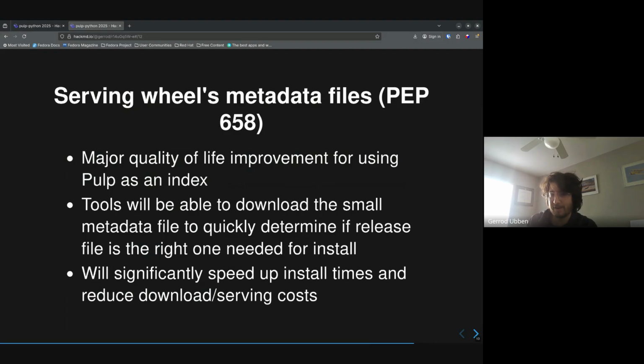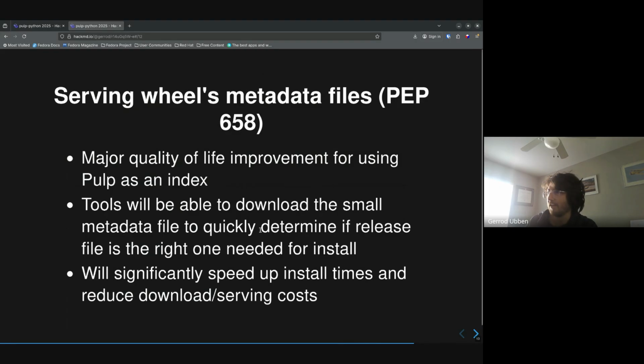Now, for large packages, this means you're potentially downloading a really big file that you're not going to use. If it finds that the downloaded package can't be used, then it's got to go to the next one on the list and download that one. And this speeds up the process by extracting the metadata file to be served separately. So pip can just go and download this small metadata file, figure out if this package is a good fit, and then either continue downloading it or move on to the next candidate.